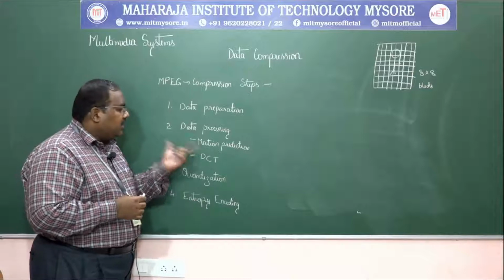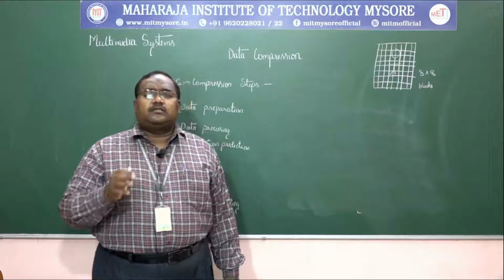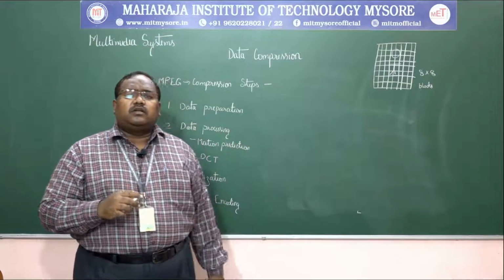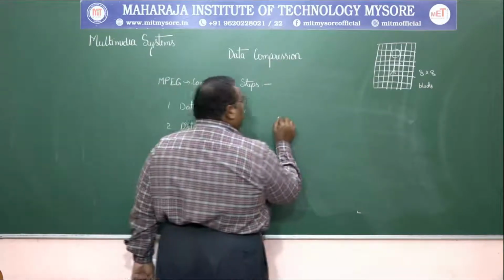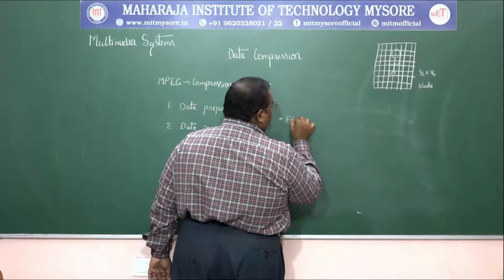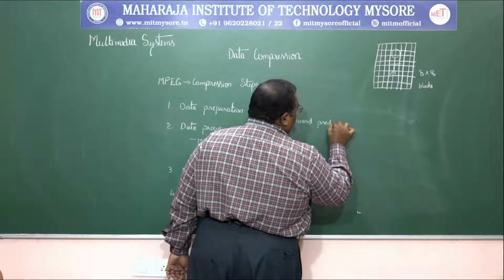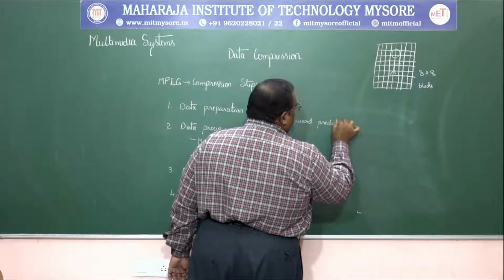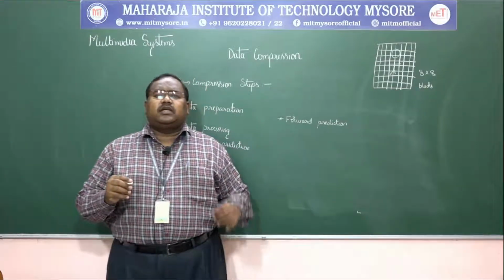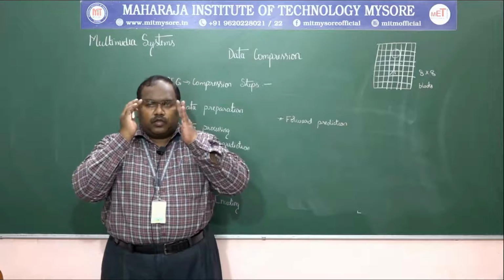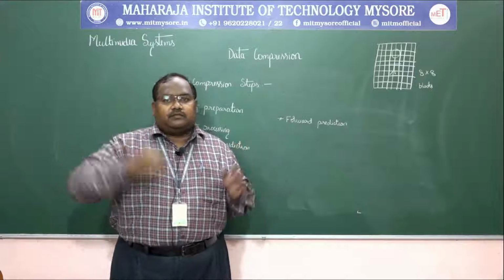What we do here is mainly motion prediction. So what is motion prediction? We just saw it. Here we have three kinds of prediction. The first one is forward prediction. Forward prediction is based on the previous frame, meaning we look into the previous frame and predict what the next frame would be.